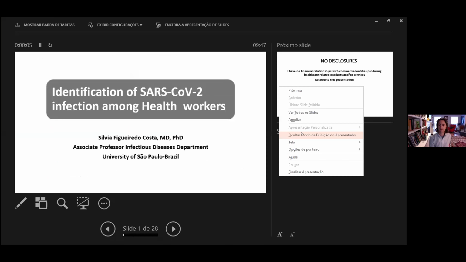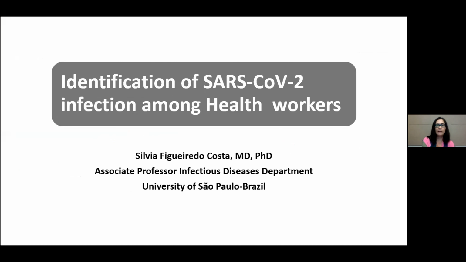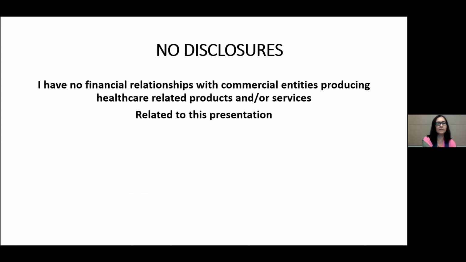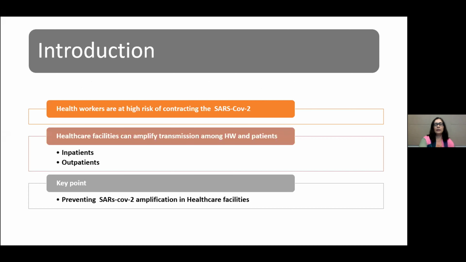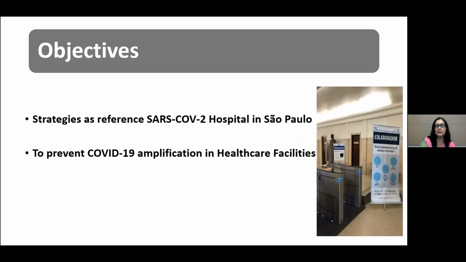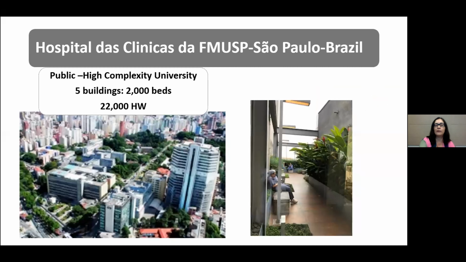Yes. So the idea of this presentation is to share our experience with COVID-19 in Sao Paulo. That's one of the epicenters of the disease here in Brazil. I have no disclosure related to this presentation, and healthcare workers are at high risk of contracting SARS-CoV-2, and healthcare facilities can amplify transmission among health workers and patients, both inpatients and outpatients. So it's really key to have a strategy to prevent SARS-CoV-2 amplification in healthcare facilities. I will share our strategy as reference SARS-CoV-2 hospital in Sao Paulo to prevent COVID-19 amplification in healthcare facilities.